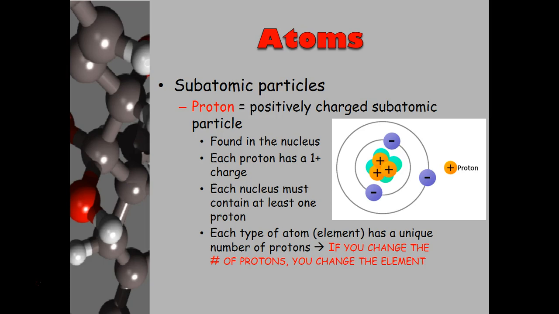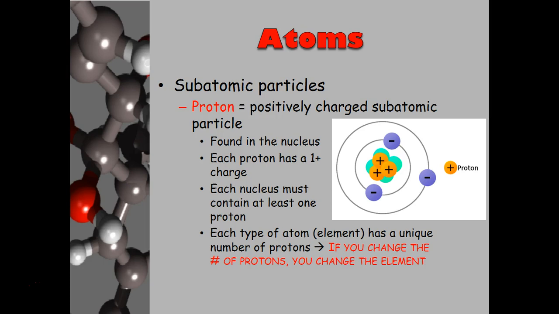So a little bit more background, right? Protons are positively charged subatomic particles. These guys are found in your nucleus. If we start assigning charges to atoms, for every proton that exists in that nucleus, that atom has a positive 1 or plus 1 charge. Alright, so if I look at the picture here in the diagram, this particular atom has 3 protons, so it would have a 3 plus charge.